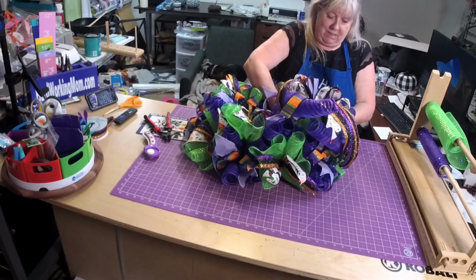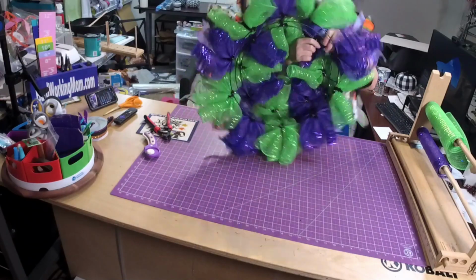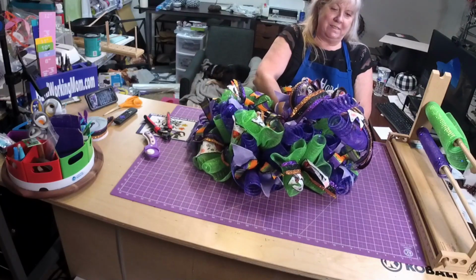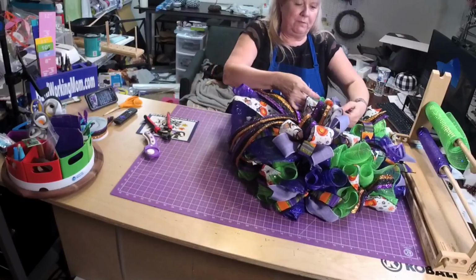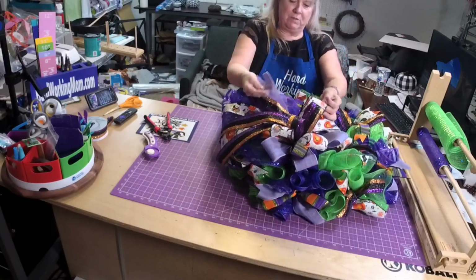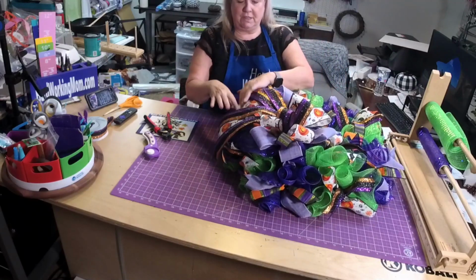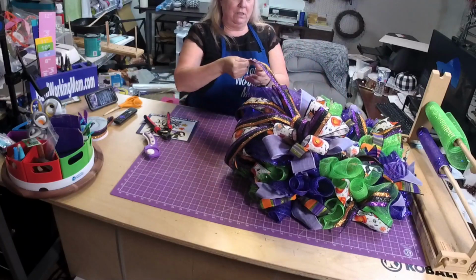Alright. Then I just tie. So I tie it right around and then I just tie it around the frame. That way it's nice and secured. Alright, now we're going to re-fluff a little bit. Just kind of pull everything back out, because it'll get a little crushed while you're working on it. And you can make sure that your mesh is going where you want it.